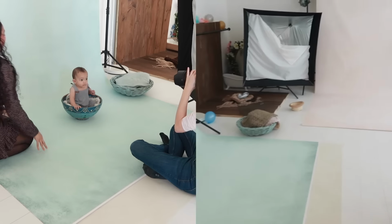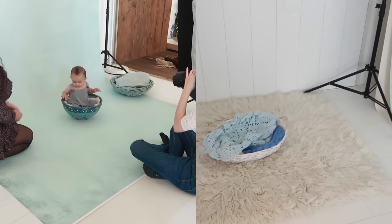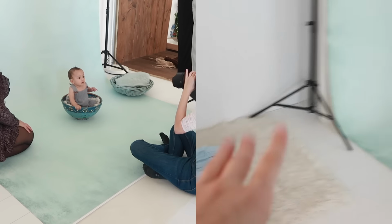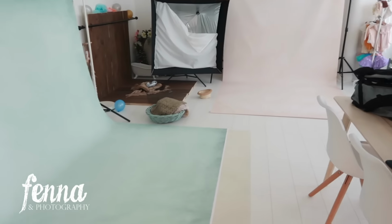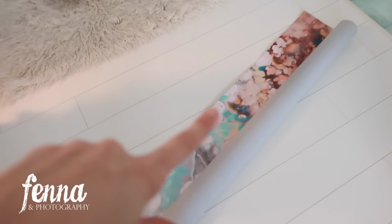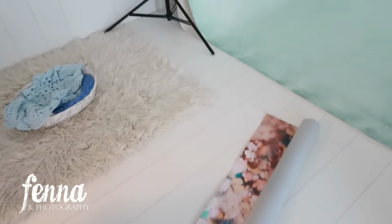But anyway, now I'm just going to set up. As you can see, it's still a little bit set up from yesterday's sitter session with a boy. I'm still going to use those 3 decors, but with different pops of color. The green backdrop I'm going to change for the blossom one and then use them for both sessions. So I can keep it the same the whole day, but with different accessories.